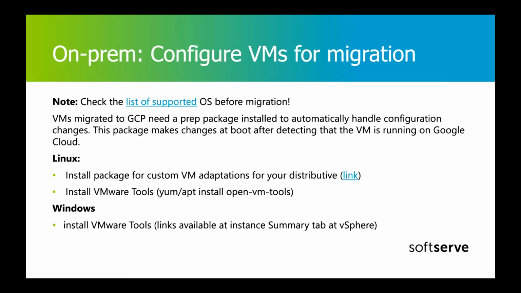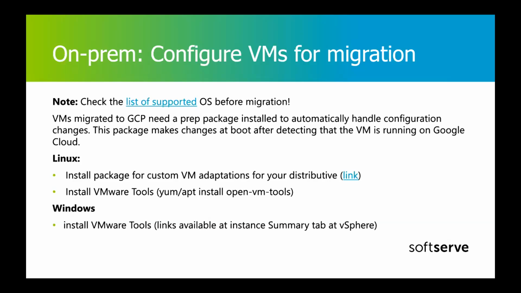But before we start talking about migration, we just need to answer the question: is the operating system of your instance that you want to migrate supported by Velostrata? By support, I mean that Velostrata provides us streaming and caching technology. It's like the main feature of Velostrata. It means that within a few minutes after you start the migration, you will have a running instance on the GCP site, but the data, the storage, is streamed from on-premise until it is copied.